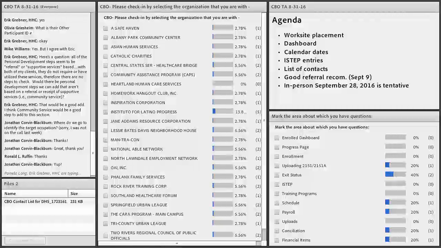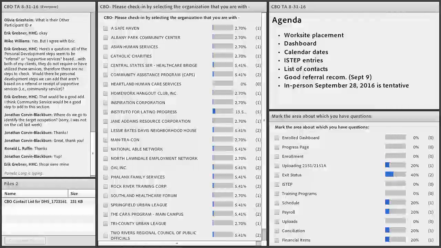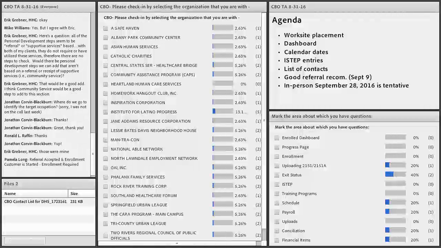And then exit status. We've got 2 people that marked that they needed to talk about exit status. Did we answer any of that for you? And if not, please type in the box for us. Scheduling. Who had a question about scheduling? Payroll, we're not ready yet. Hopefully, like Natasha said, next week we can show you in test.